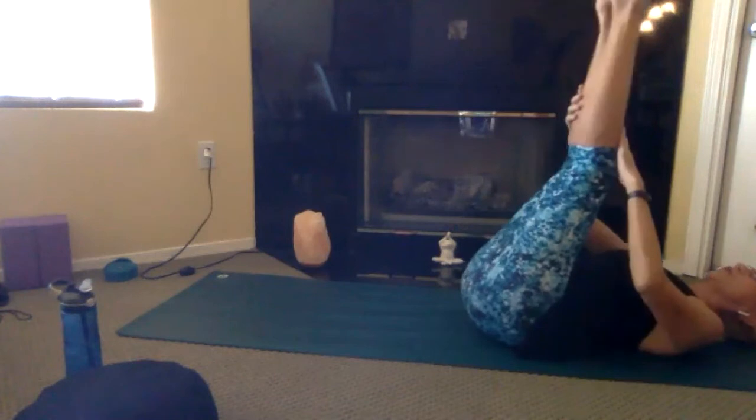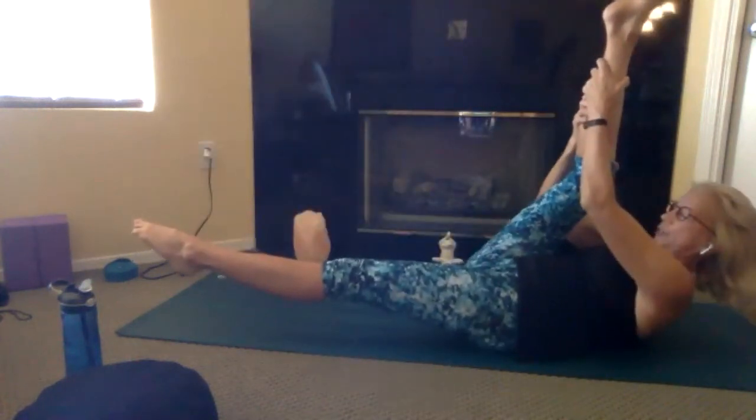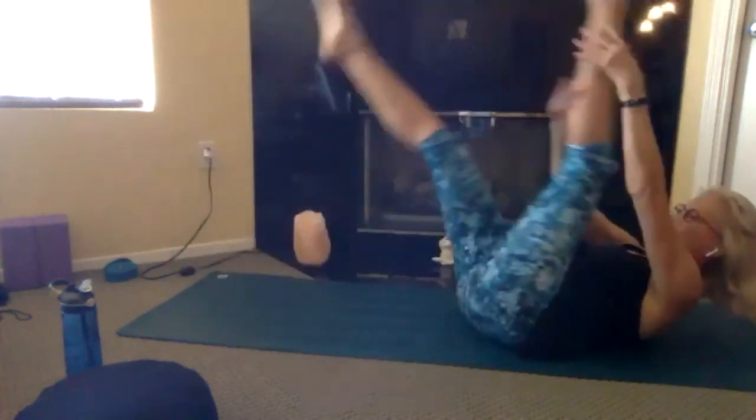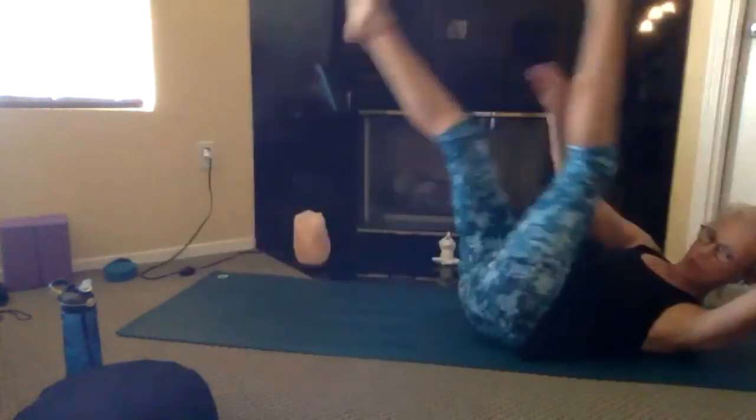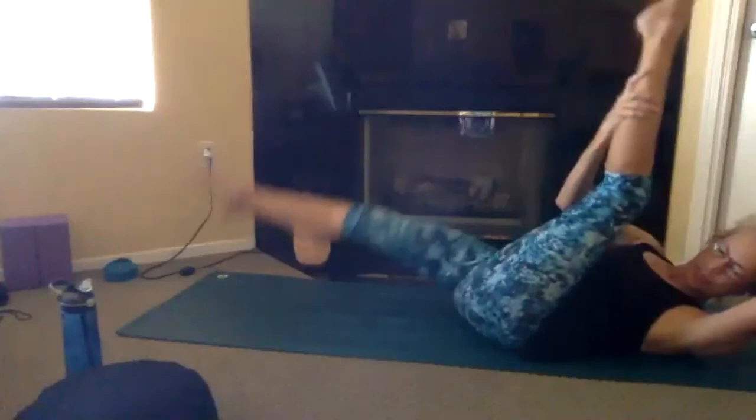And then take your right leg up. Hang on to it. Left leg long. Pick up your head and shoulders, give it a pull and a pulse, and switch, pull and pulse, switch. One hand behind your head if that bugs the neck at all. So it's in, out, out with the breath.